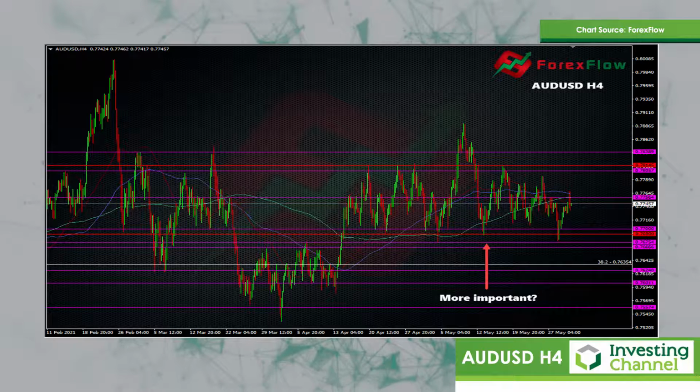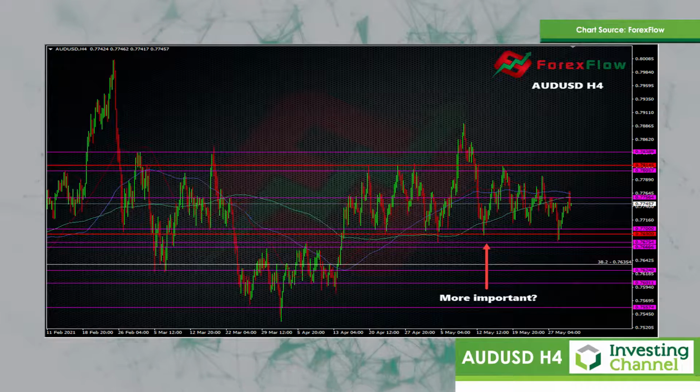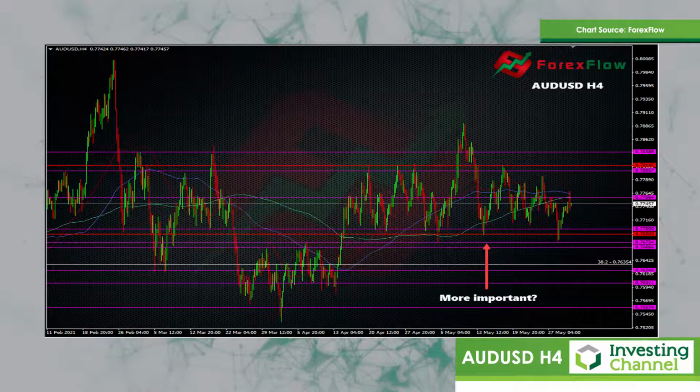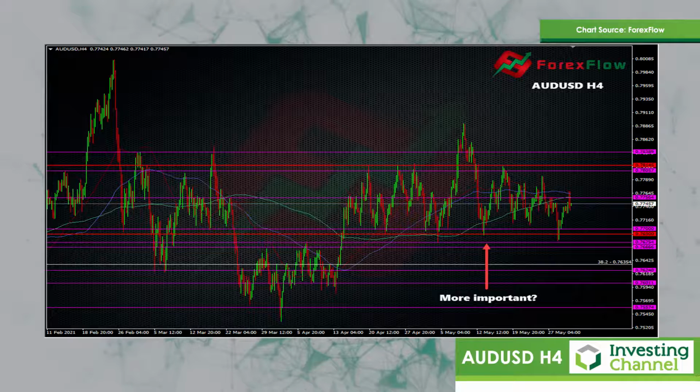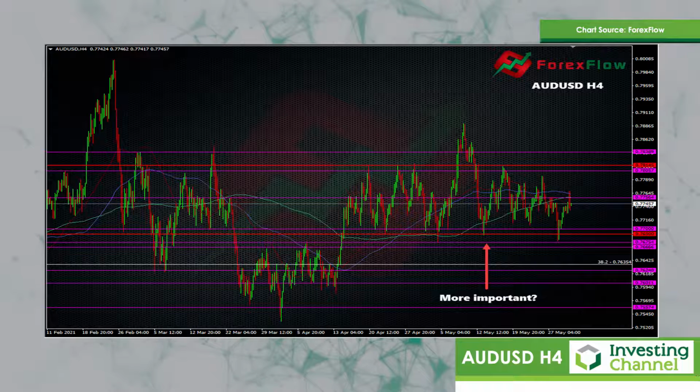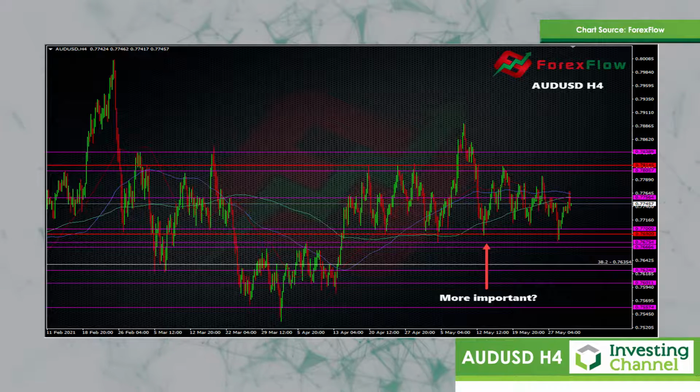We've got this sort of semi-pivot area here, a zone to watch. If we get above sort of 77.60 and stay there, then it acts as a pivot. Below it's sort of 77.40. So a bit of an area in the middle that makes it a bit messy. So still wait for these edges, trade these edges.